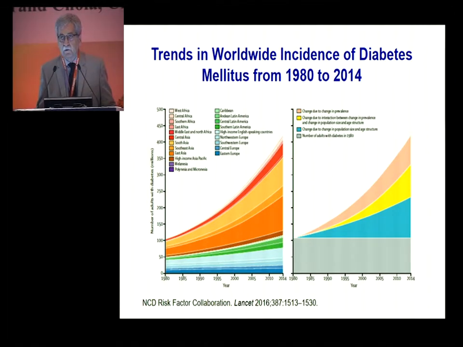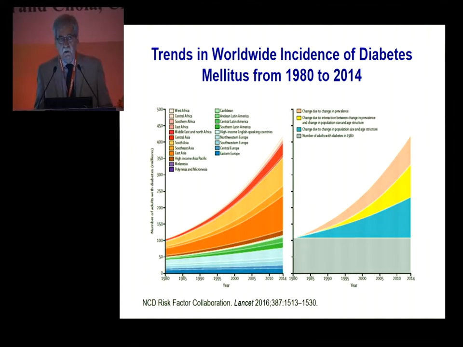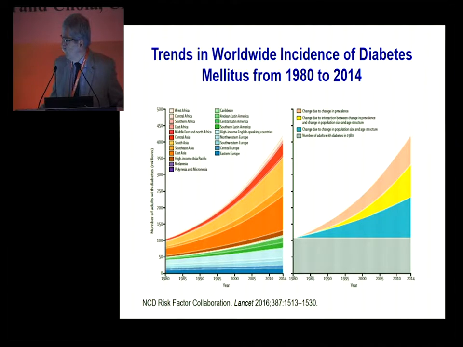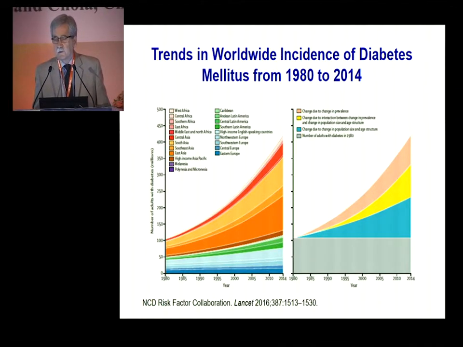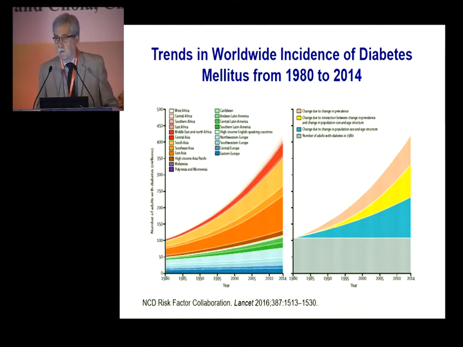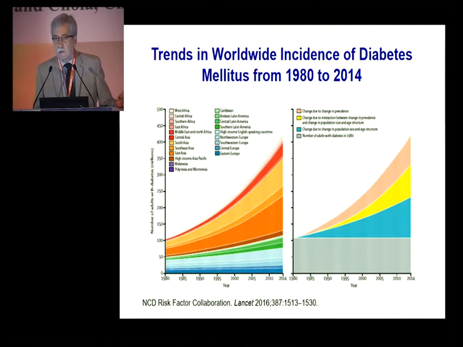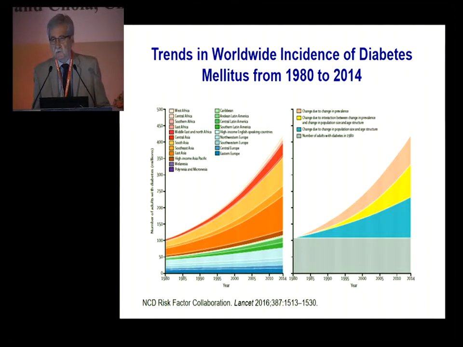So ladies and gentlemen, we're going to talk about type 2 diabetes and my thoughts on what that disease is. I'm going to start with this recent publication talking about the incidence of diabetes worldwide. This starts in the year 1980, and I actually started my endocrine training in 1980. From 1980 until present, you can see there's been a 400% increase in the incidence of worldwide diabetes. This slide tells you something about why — it's partly from growth in population, partly from better screening, but also partly from a changing natural history of the disease, making up about 25% of the growth over the last 25 years, and that's what I'm going to talk about today.